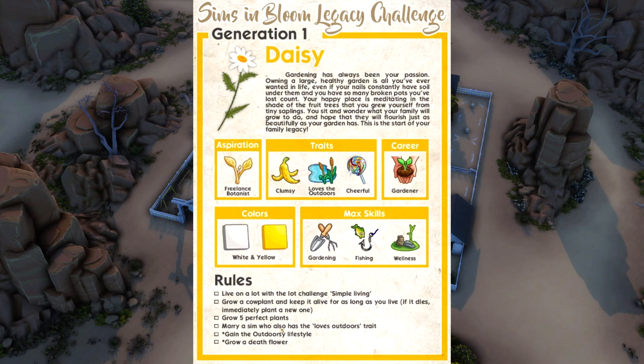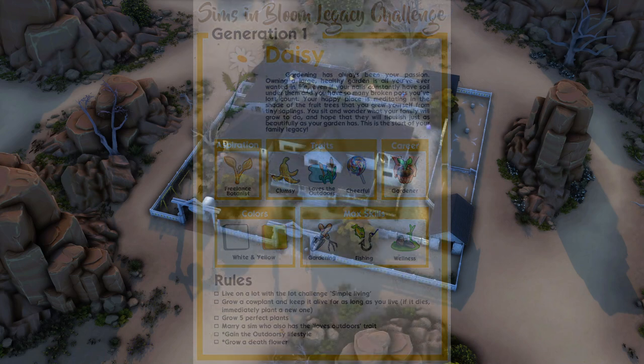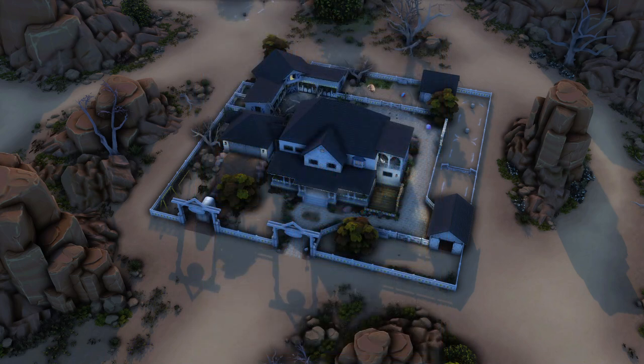And in terms of this Sim's career, skills and traits, for our career, we'll be a gardener. Skills are gardening, fishing, and wellness. Aspiration is freelance botanist. Our traits are cheerful, clumsy, and loves outdoors. So let's just get into the gameplay quickly.